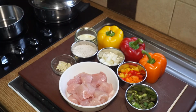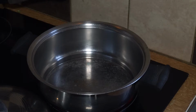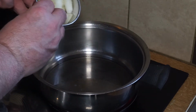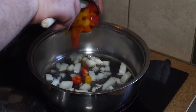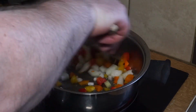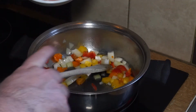All the rest of the action takes place in my pan. Okay, my pan's starting to come up to heat. So what I'll do is I'll pour in some cooking oil, a couple of tablespoons worth of cooking oil. And into that goes my onion, my peppers, and I want to give that a stir. Just get that turning around. And into that goes my chicken.